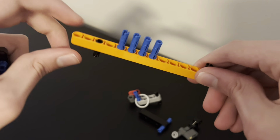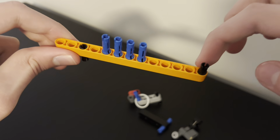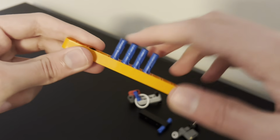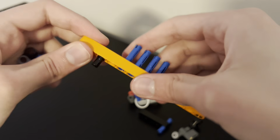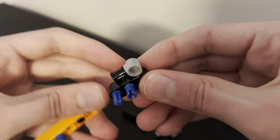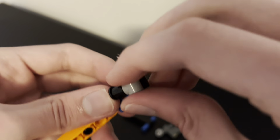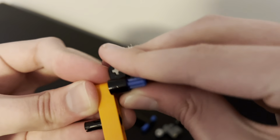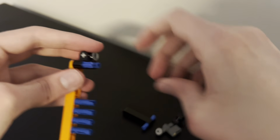The first thing you're going to want to build is this 13 stud long beam. Doesn't matter the color, but you can see there are 4 of those pins, and a pin there, and a pin there. So then you're going to want to take this, I'll let you look at how it was built. And you're going to put this on just like this onto that side, you can see there.